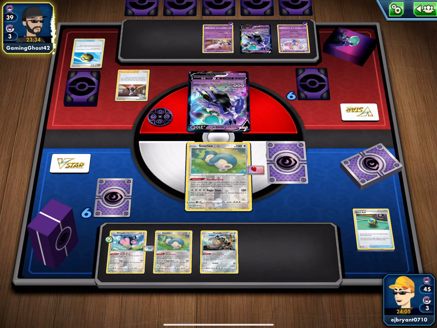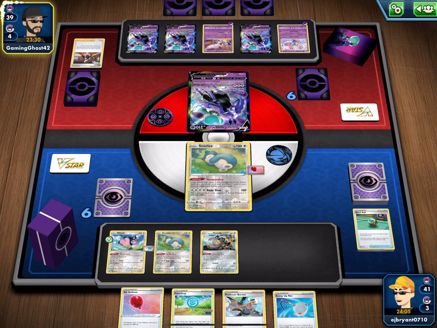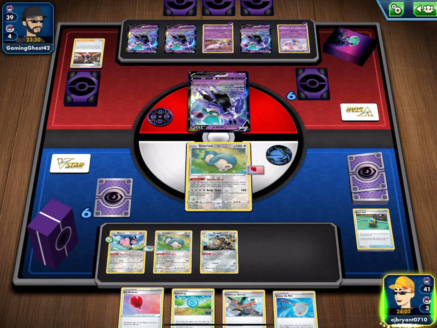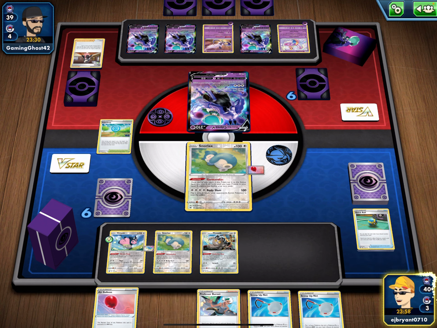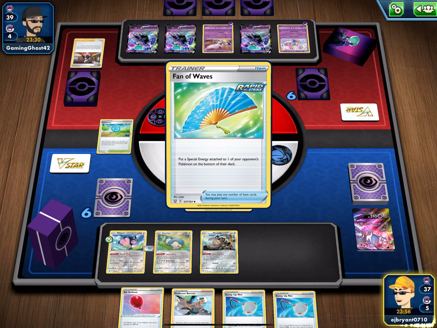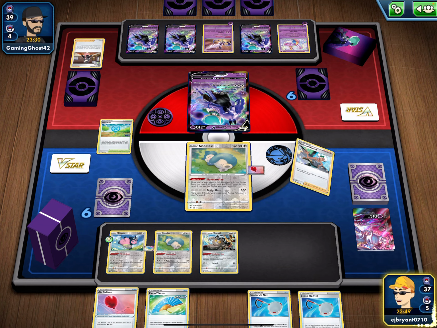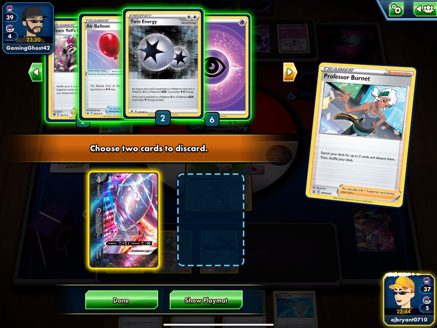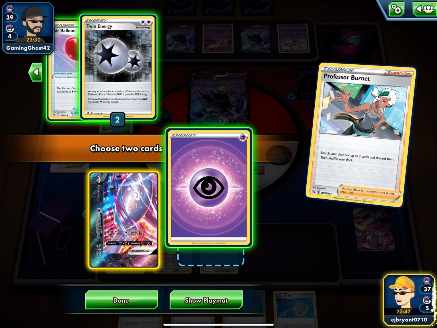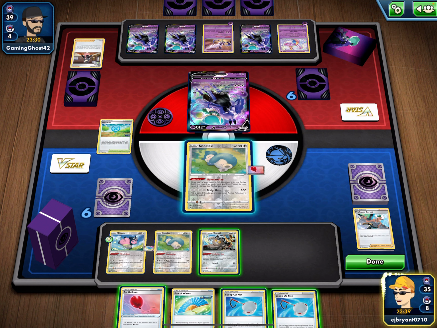Okay, he's using a Marnie, which is good because I really need that Peonia. And I don't get them. Unfortunately, I did not get them, but I do have the Professor Burnet at least. So let's use the Pokestop. Okay, we are discarding a Mewtwo V-Union with the Pokestop. Alright, I will take that. So I'm going to use the Professor Burnet to discard that. And I'll also discard a Psychic Energy just so we can use the Union Gain easier.